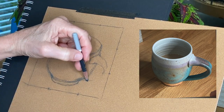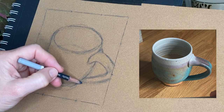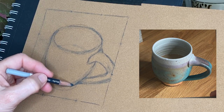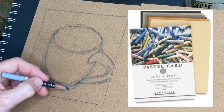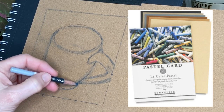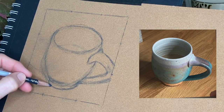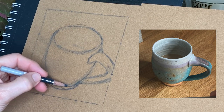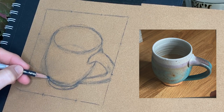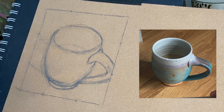That's just a pastel pencil, by the way, and what I am working on is Sennelier La Carte pastel card. This is a pastel surface that I love. It comes in pads, as you see in the picture here. I've only bought them in pads. I never buy the individual sheets because I love this paper so much. It's very coarse, and to me, it lends itself more towards that impressionistic style. It helps just to keep things loose and painterly. That's how I feel anyway, and that's one really big plus about this paper.